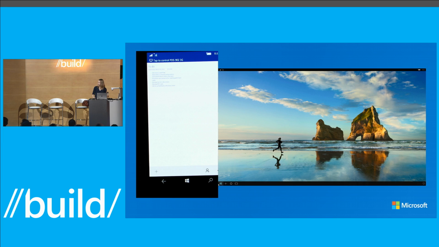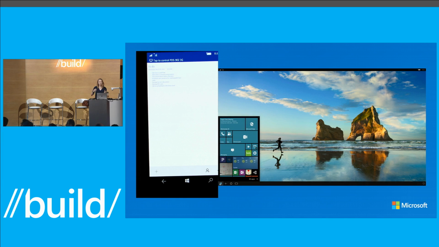And with the keyboard and mouse, I can launch the Start menu. Just like Windows, this is Windows. And this start screen you see is actually the start screen that is directly from my phone. So it's my familiar apps, my content, my live tiles in the same order and organization that I have them on my phone. So it's really easy for me to customize that how I want to use it, both for my phone and for the big screen on Continuum.